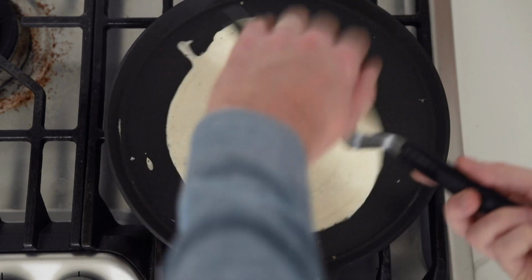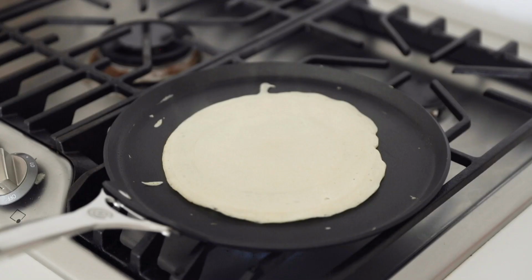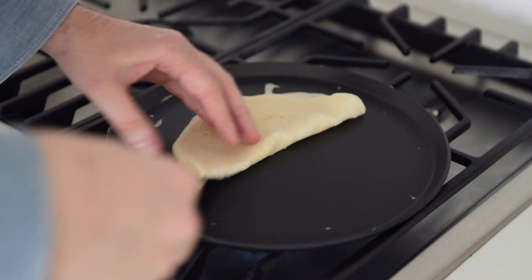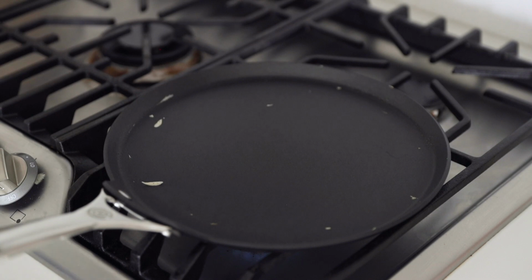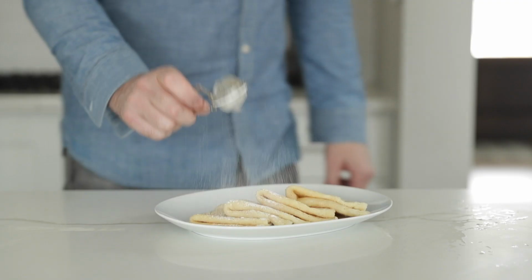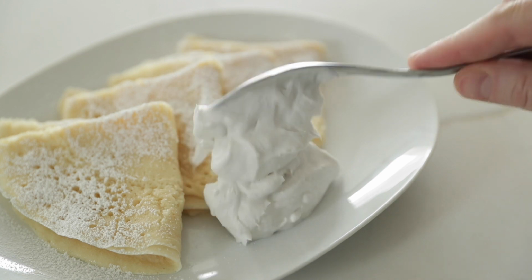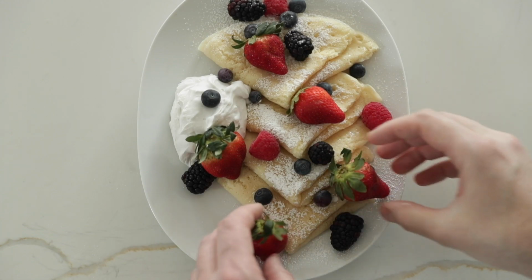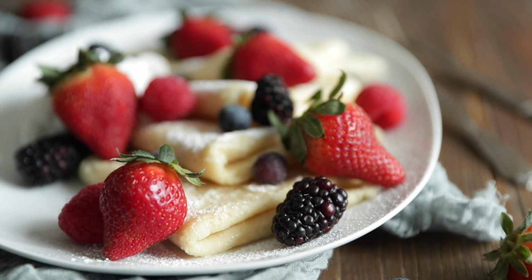If you get some brown spots on there, fantastic. If it stays nice and white like you see here, that's great too. And then what I usually like to do before serving it is fold it in half and then fold it in half again so that I have this nice wedge slice appearance just like this. And then when it comes to plating it up, serve it on a platter or a plate. Of course, several scoops of that delicious coconut whipped cream. There's going to be plenty left over for another recipe for you. And then I usually like to garnish with fresh berries.